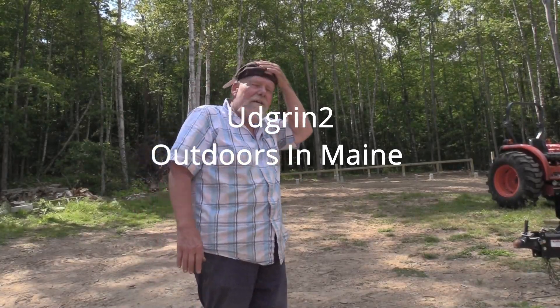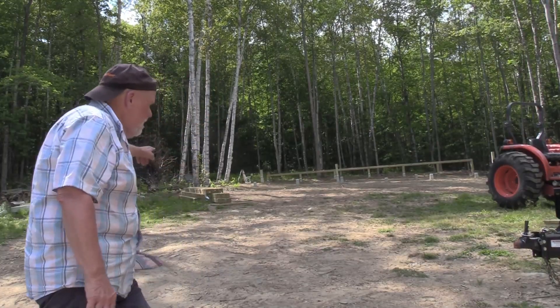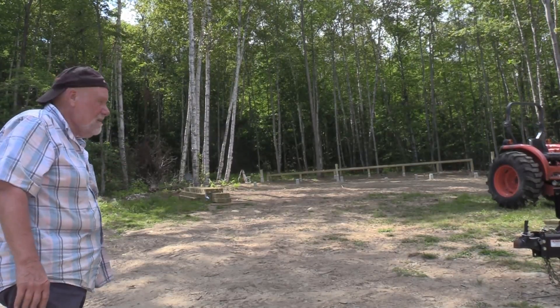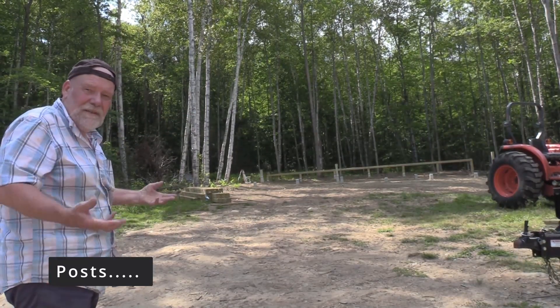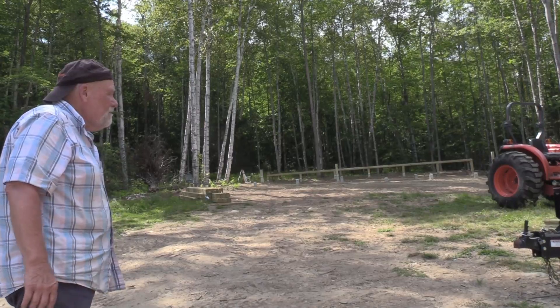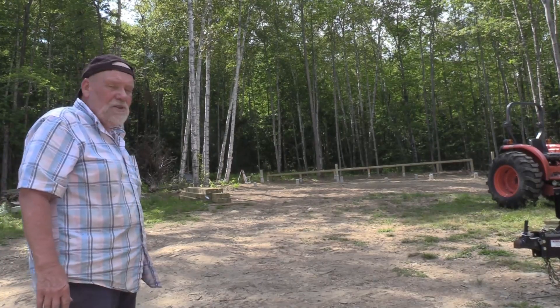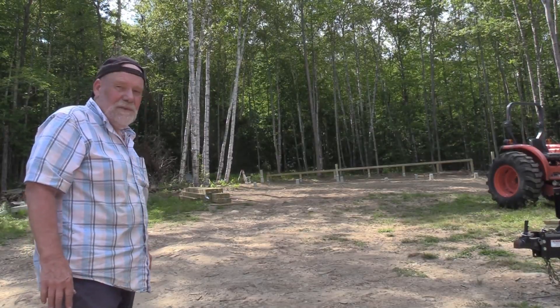Welcome back everyone, Jim here. Linda and I are out here hard at it and like Linda mentioned, it's not just setting the posts up — there's a lot more that goes into it. Off to your left you can see a pile of beams that all have to be handled, and the legs we have to cut that go under those beams. Linda says we ought to show that process, and fortunately we've got a tractor with a forklift, which is pretty much what you need to move some of these beams.